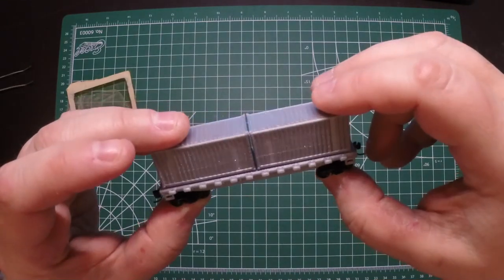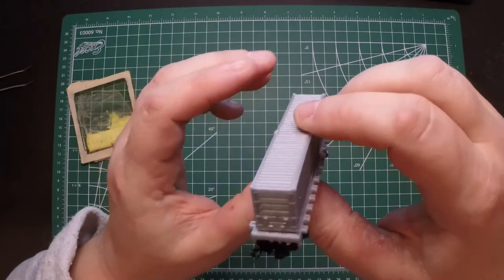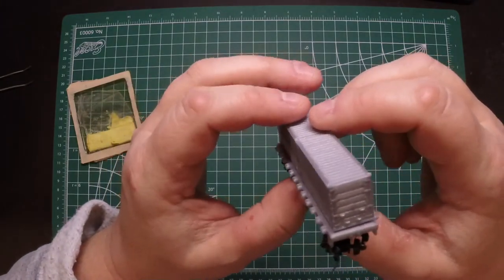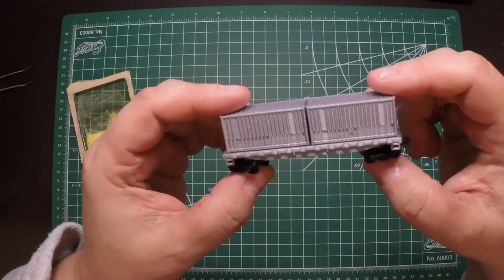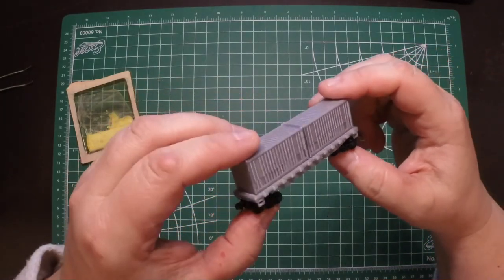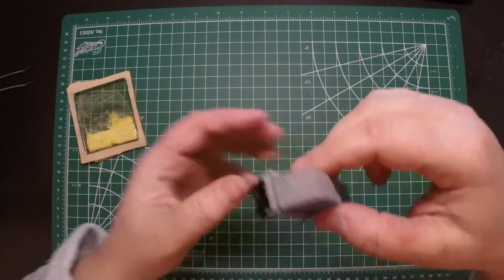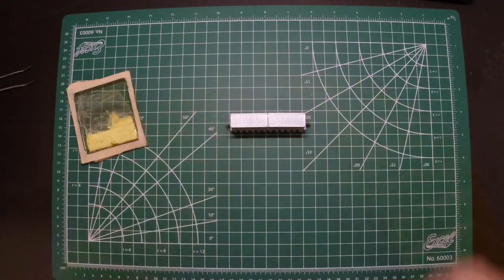Okay, so here's the finished car with the containers temporarily attached. I mean, it looks pretty good. I know the detail's going to be a little crisper when I do it with resin, but that's going to be the point, is to see the comparison. But, you know, the fun thing is, this is a rail car I did not have when I woke up this morning, and now I can put that on my layout and run it.